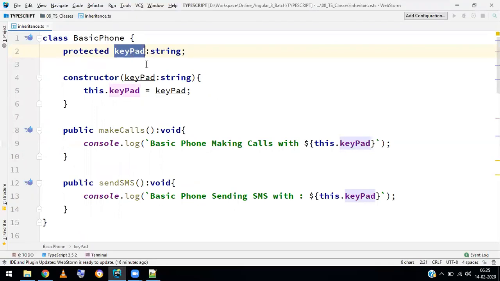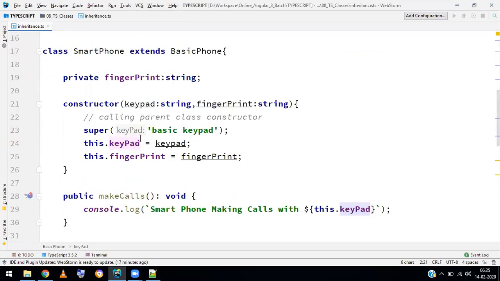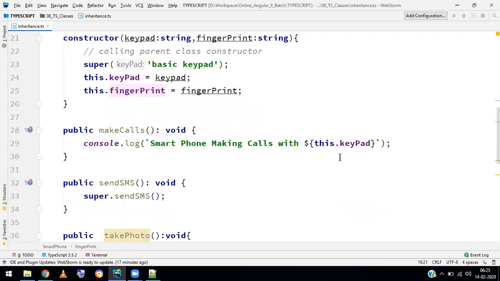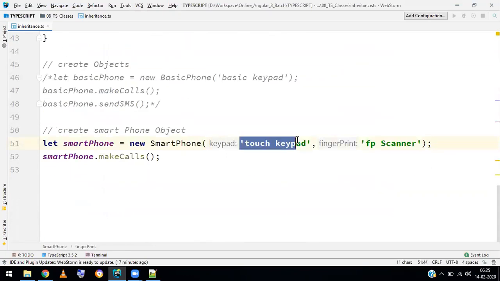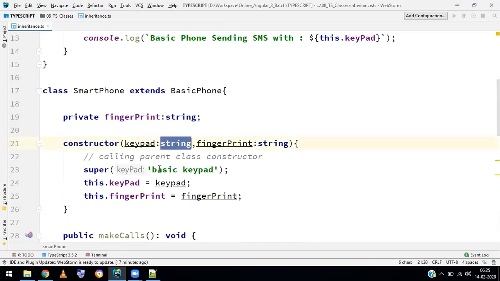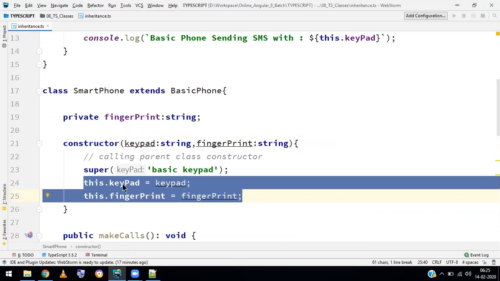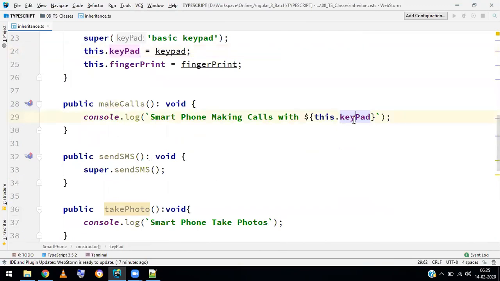So same like that is a class based scope. So this keypad I have not declared here because this is protected. It's automatically accessible here. So when I assign keypad is equal to this dot keypad, it is the copy of this particular class, and that's why when I assign over here touch keypad, that is assigned to this class specific keypad, and when I say this dot keypad it is going to access that one.